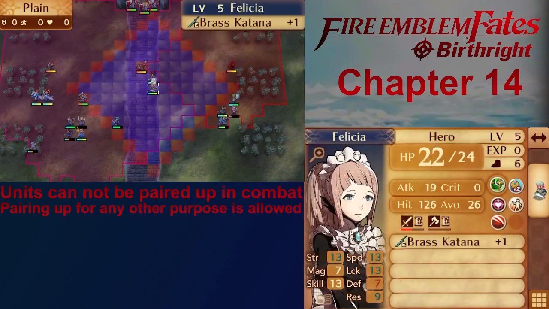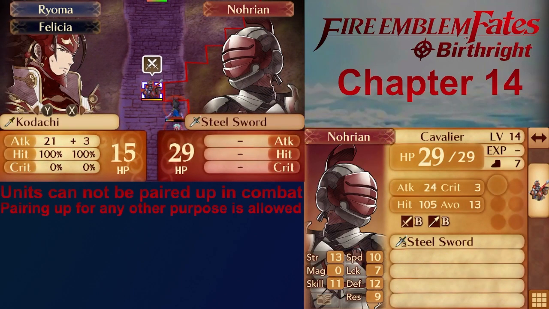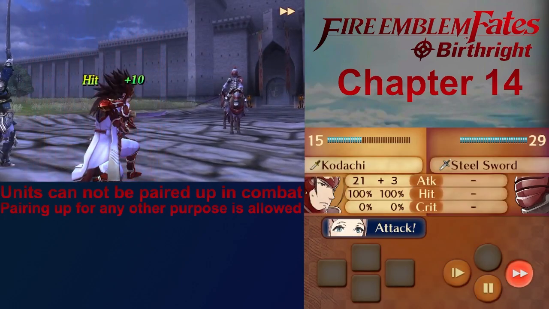To make enemy ranges easier to look at, I start by having Ryoma and Felicia get the last cavalier in the center dealt with, making sure that I give Felicia as many chances to attack as possible.